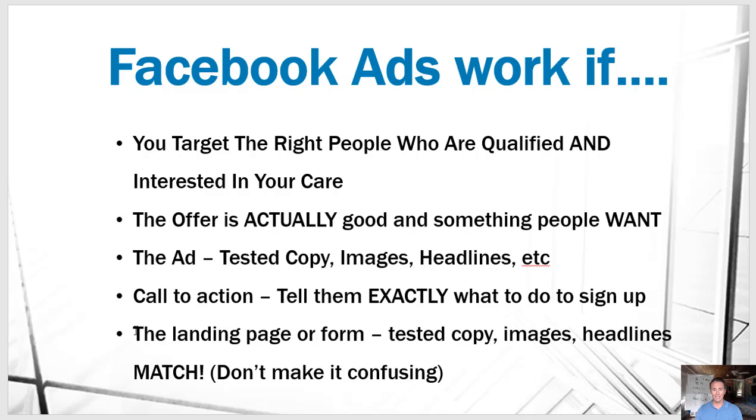Again, to reiterate about the landing page, you've got to make sure that you're not taking ads and sending them to your website. You've got to create custom landing pages. You've got to send them to a page where everything matches and looks the same. Otherwise, it's going to confuse them, right? If you confuse someone and they go from an ad to a landing page and it doesn't match, they're going to leave, and that's called a bounce rate. You want a low bounce rate. You don't want a high bounce rate. So you want to make sure everything is synergistic and looks the same, and then simplify the entire process for them. And then on the back end is when the magic happens and you're able to get systems in place where you can follow up with these leads and convert them to patients.